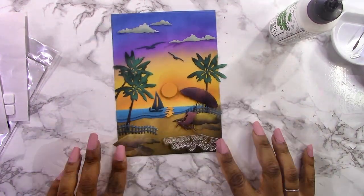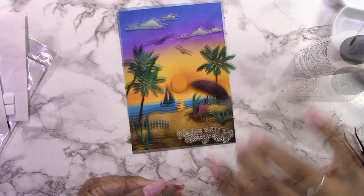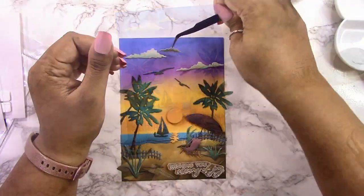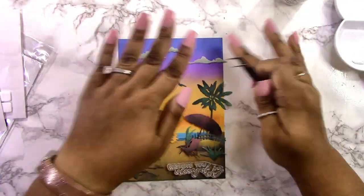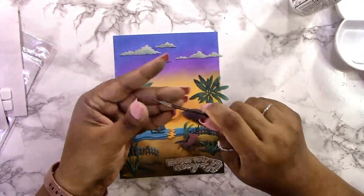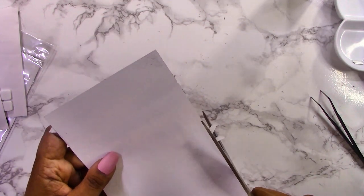I'm attaching the umbrella and little chair, then all the leafy foliage bits that add nature to the beach scene — two leafy bits, sprouts of grass, and two cattails on the left grass sprout. Cattails are usually closer to water but I wanted to bring them to the forefront for variation. Now I'm adding my clouds, with one hanging off the edge for realism. If you drop a die cut onto your panel with glue on it, make sure to wipe it off — since these are Oxide inks it will change color if you don't.